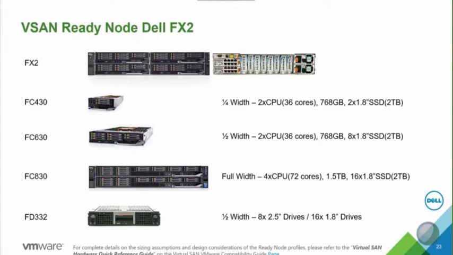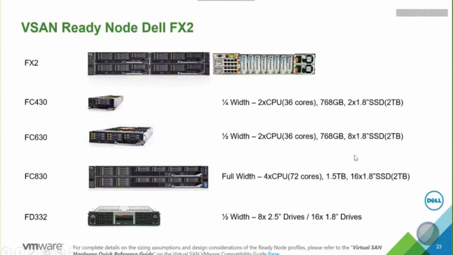reminds me of. You want to start with 8 small servers, your FC430 models, go ahead. You want to take 2 of them out, put an FC630 in, go ahead. Take out the one FC630 and the 2 FC430s in the top row and put in an FC830. It's literally a building block. You can scale a customer with no downtime from 2 FC430s up to 2 of the big gigantic FC830s, and just absolutely no downtime. It's a beautiful vSAN ready node. It's a beautiful way to get into hyper-converged for a customer.